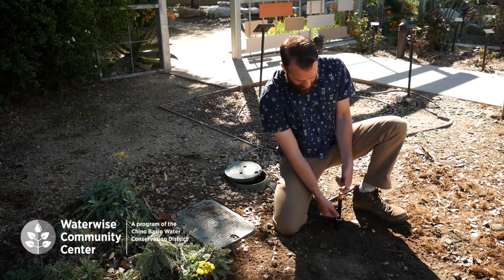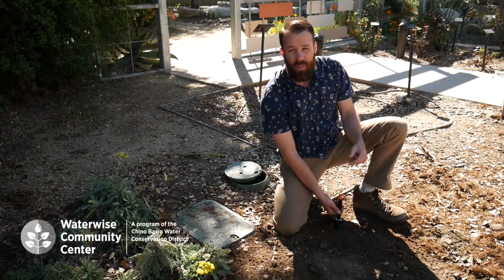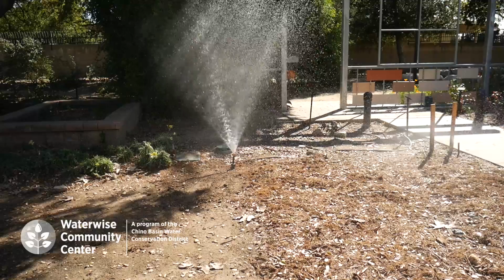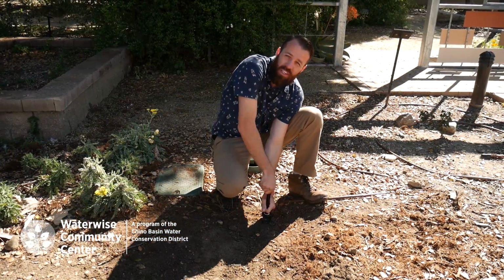The sprinkler that we installed has a flush cap. Flush caps are great. They allow us to run the system, get out any debris, anything that might have got into our line when we're making the repair. Last step, removing the flush cap.